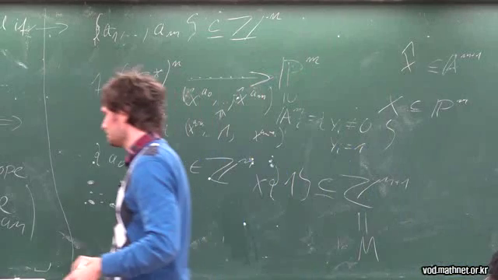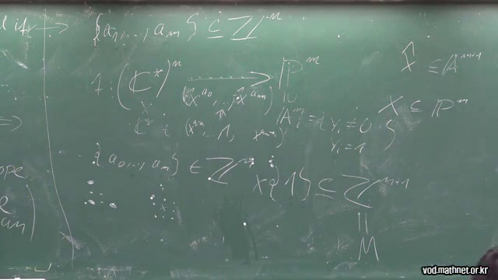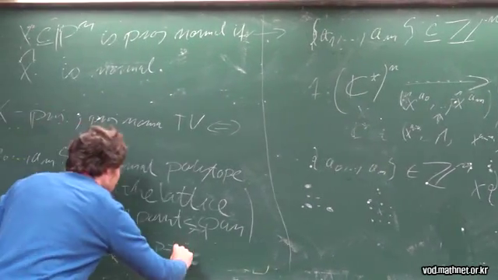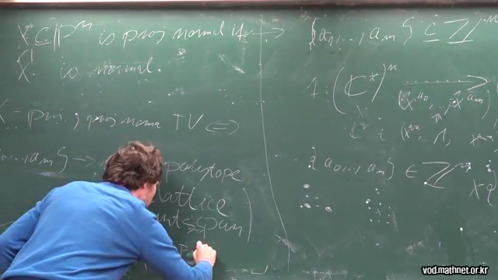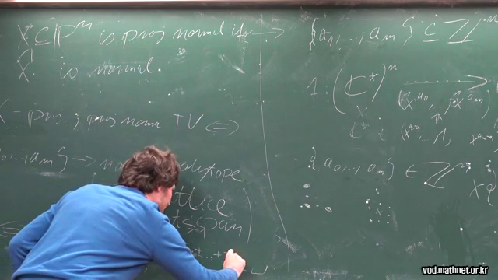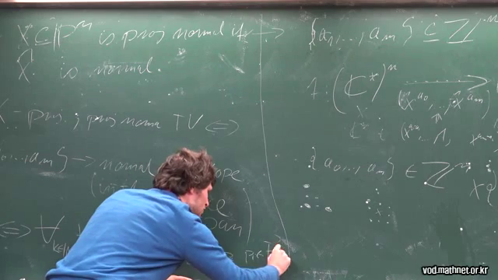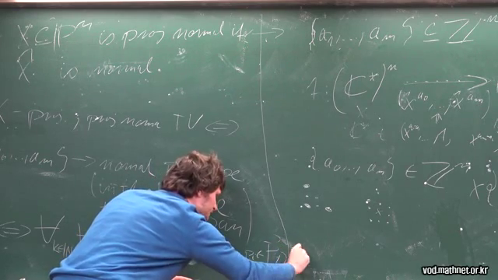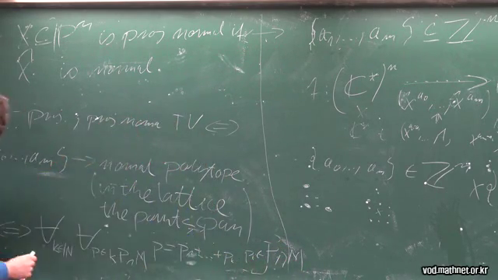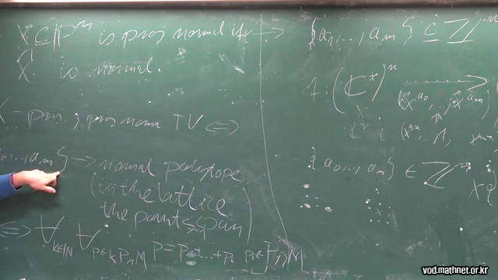Wherever we work, we intersect with M, and then P is a sum of P1 plus up to Pk for Pi in the polytope's lattice points. So in other words, each Pi has to be one of those. And that's the definition of a normal polytope.